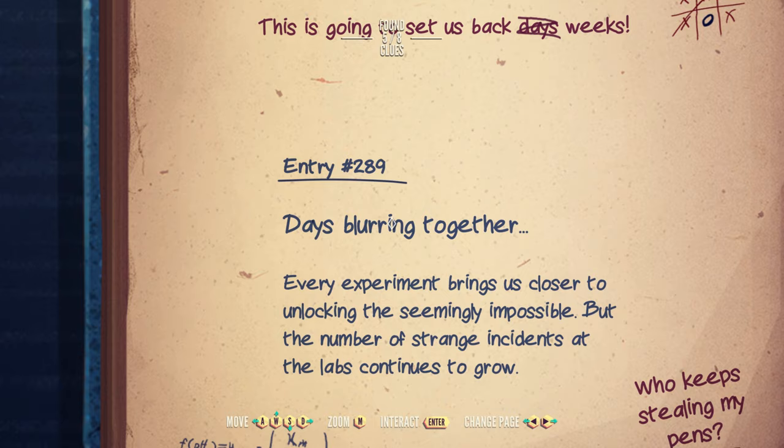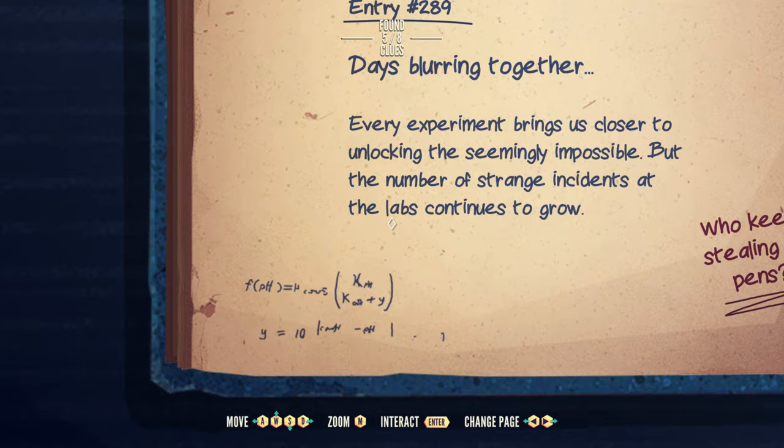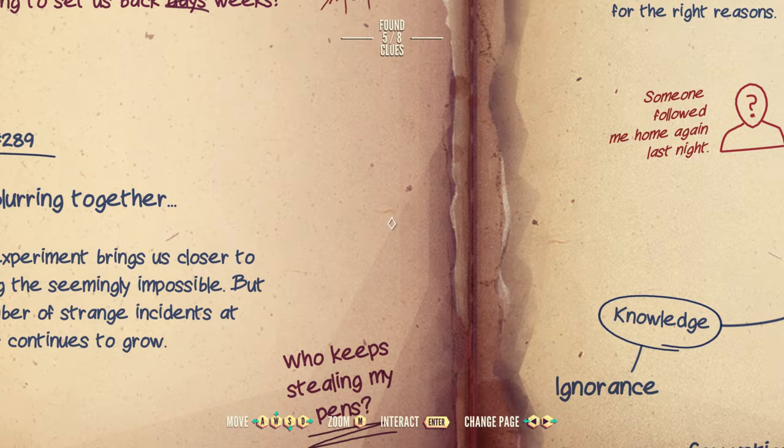Days blurring together. Every experiment brings us closer to unlocking the seemingly impossible. But the number of strange incidents at the labs continue to grow. Who keeps stealing my pens? We've actually seen quite a lot of pens going through the game.